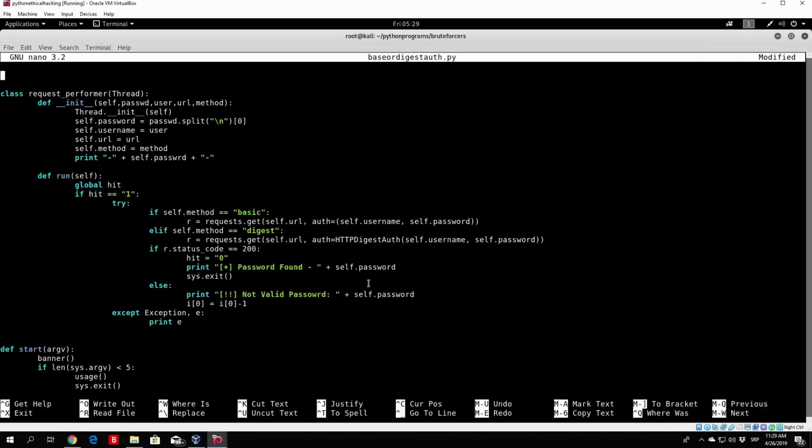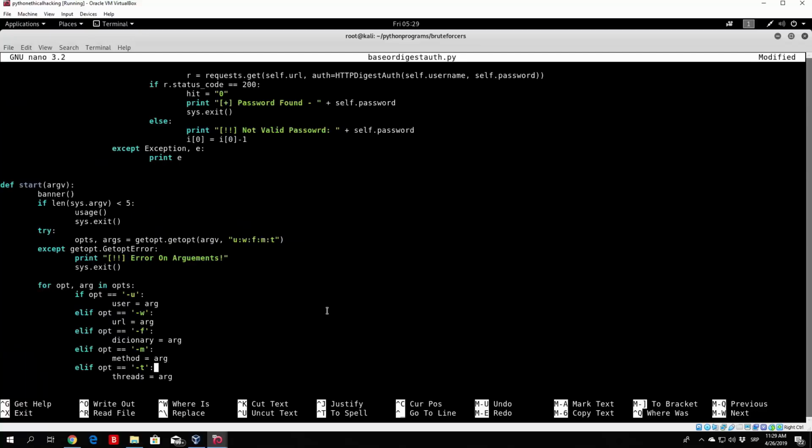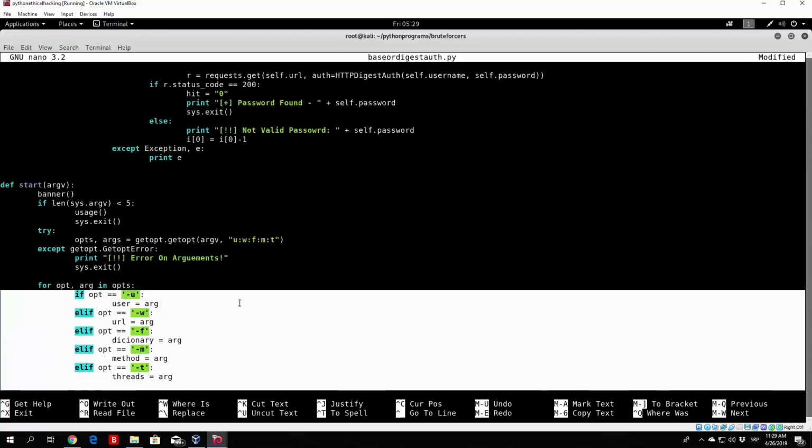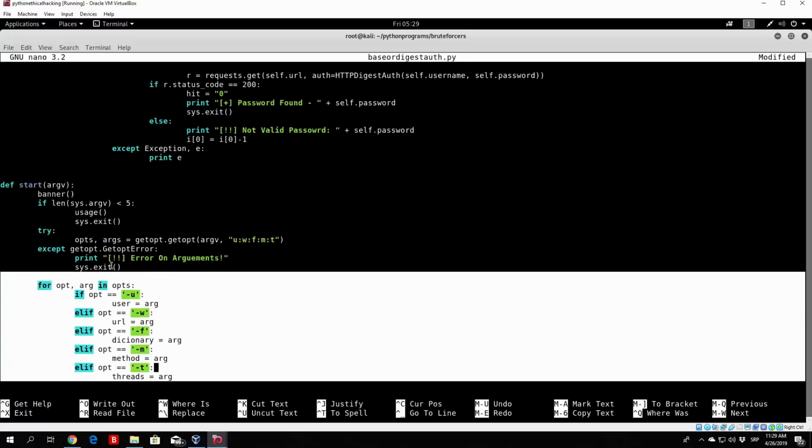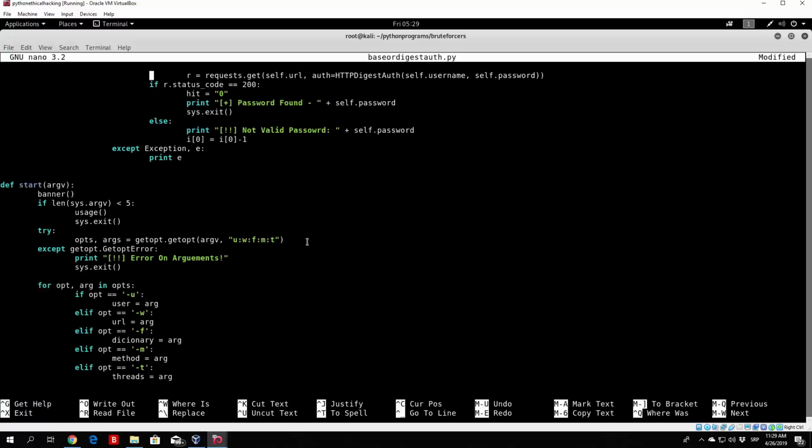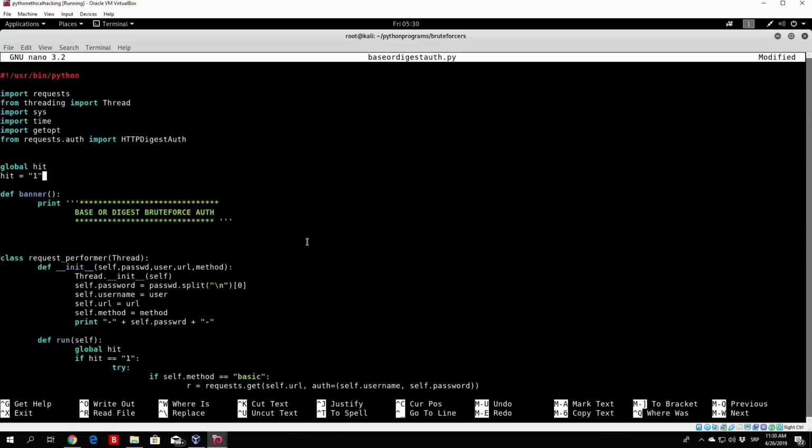Let us now finally code our usage function, which will just print to the user how they need to use this program. The function itself will not take the arguments, but it will print the arguments, and it will print what each letter of the specified arguments right here, that we set up right here, means. Because the user cannot really see this code, so we want to make sure that they actually know what they are doing before running this program.